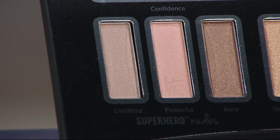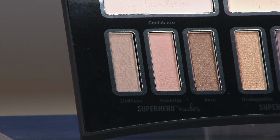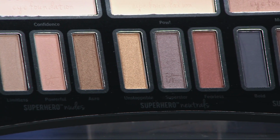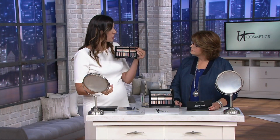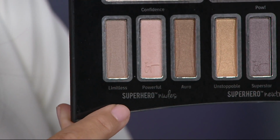So take me through these color combinations. The whole palette is really about treating the area around your eyes, treating your eyelids better than you ever have before with an eyeshadow. They are supercharged with anti-aging ingredients. They are super smooth on your lids for younger looking, smoother looking lids. And the colors are really made to work for every age, for every eye color, whether you have blue eyes, green eyes, hazel eyes, brown eyes, for any look that you want to create, starting with those superhero nudes, which you can use for maybe those no makeup looks.